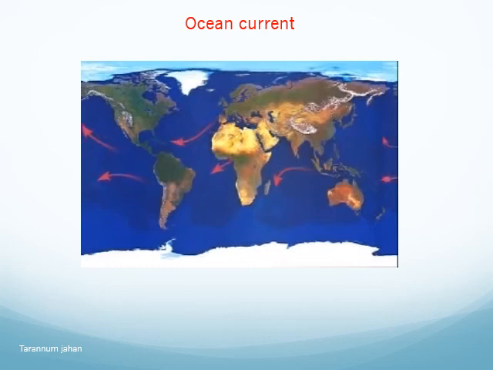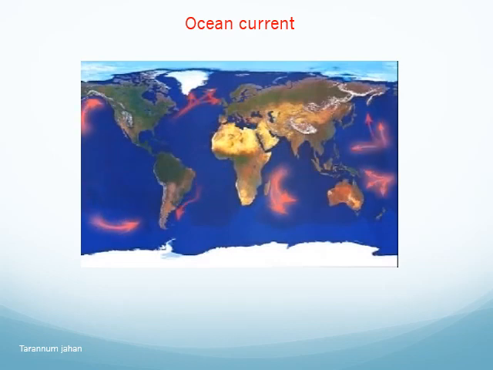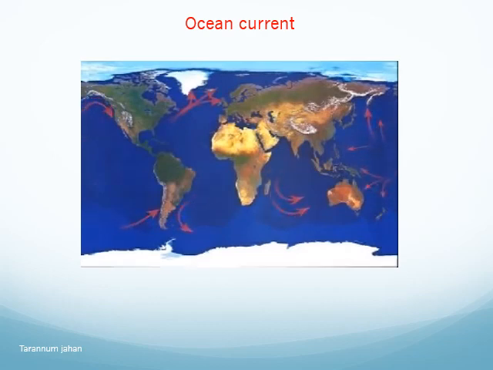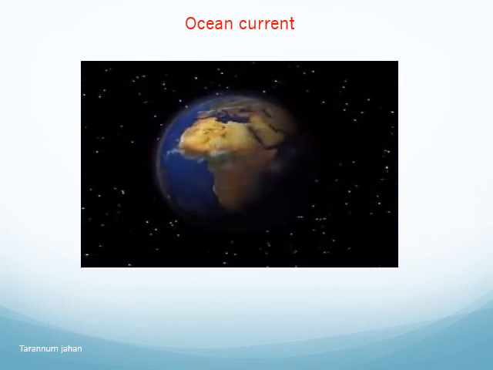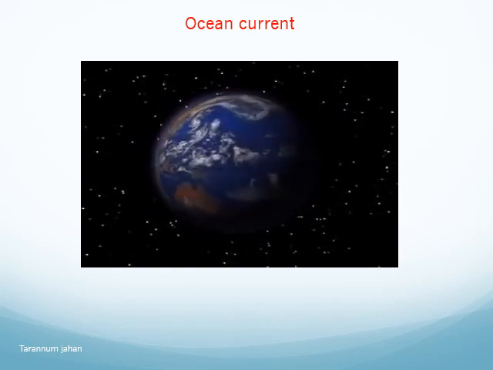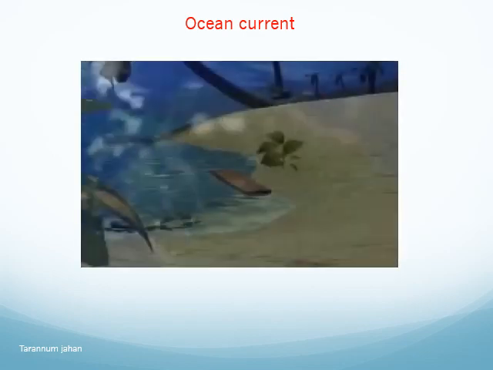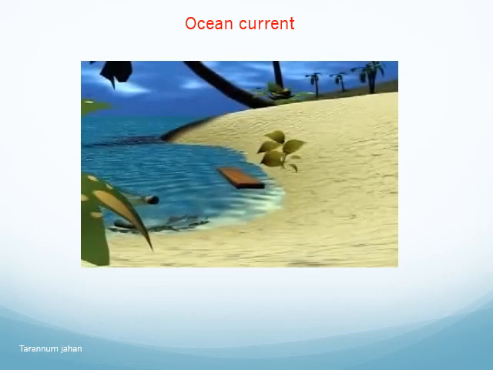Currents originating from the equatorial regions carry warm water. There's the Gulf Stream and North Atlantic Drift, the Brazil current, the North and South equatorial currents, and the Kuroshio. So perhaps it's not so surprising that many of the items that are washed ashore originate from far-off places, thousands of miles away.